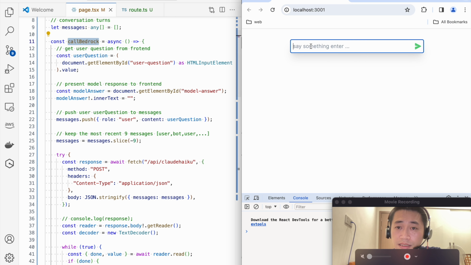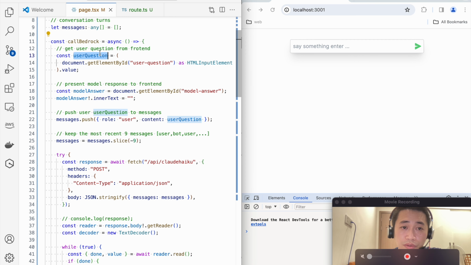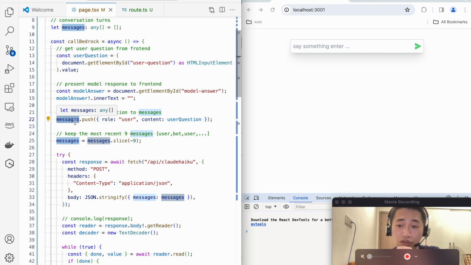So what does it do? It does several things. First, I pass the user question from this HTML component. And the most important thing in here, I have a messages buffer, right? The messages buffer is gonna store the entire historical conversation, and it follows the prompt format.